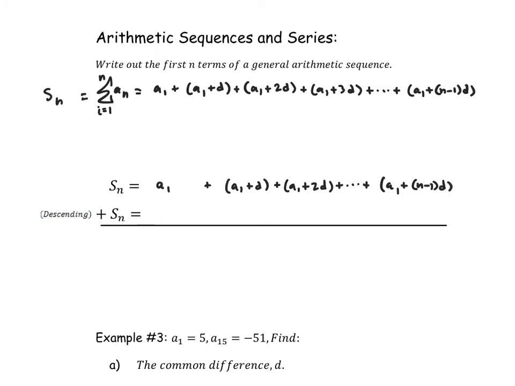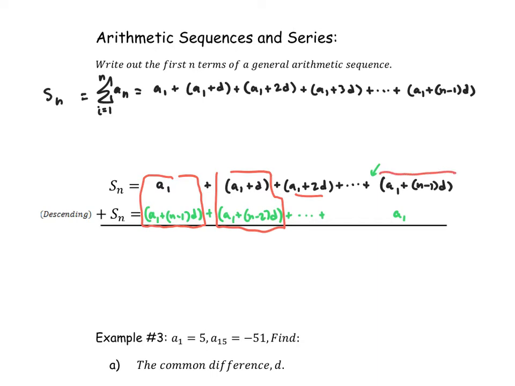Now, a cool proof on how to find the actual sum in general form: they take the second and they flip-flop the order. So they take the nth term, a sub 1 plus n minus 1 common differences, and then a sub 1 plus n minus 2 common differences, which would have been the term right before this one, all the way out to a sub 1. So what you end up getting, if you add them up in this orientation, and this term here would go with whatever the next term is, is n groups. So if I added this, I'd get 2 times the sum.